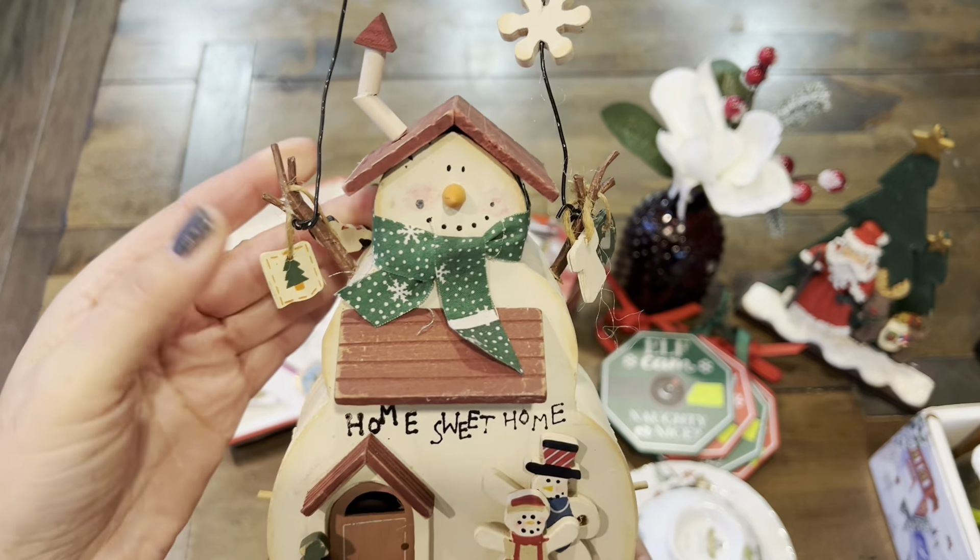I found this cute bell. I love the image of the girl — she has her hand warmer and a bird, and there's a bell. I'm just holding it because the dog will react to that. And here's Santa on his sleigh — it kind of looks like a wood log, but I thought that was really cute.